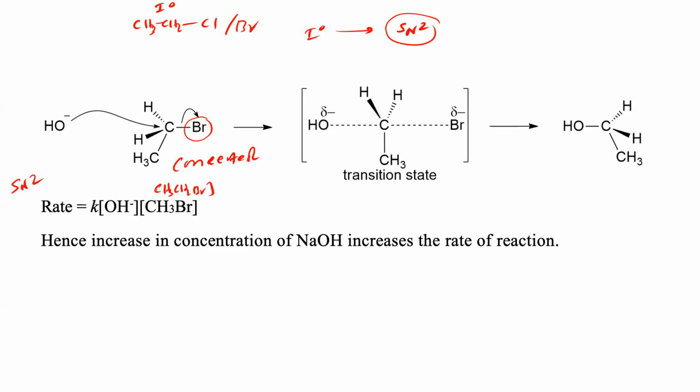CH3CH2Br. So these are the answers given in the books. There are some mistakes. It's good that we can make the corrections as we go. And so somehow the rate depends on both. And we know that it goes through this kind of transition state to give you these stereochemically inverted product.